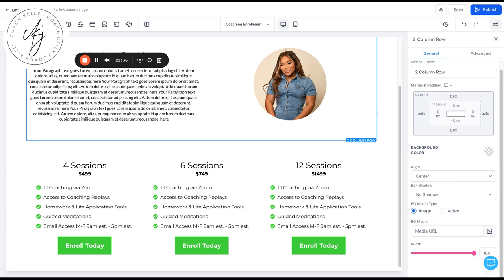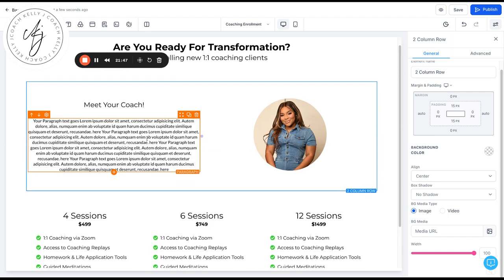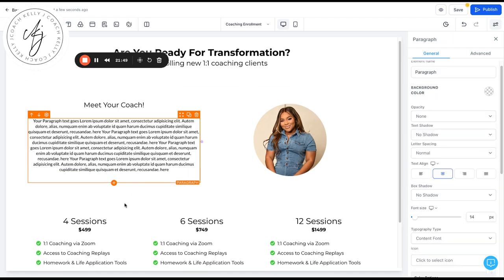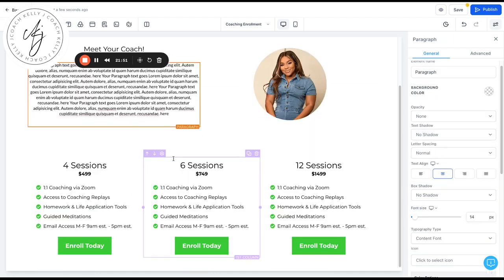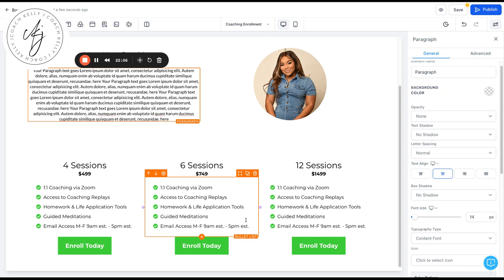to make sure we have that saved. Now, if you want to write anything additional outside of this checklist, you can add it into this coaching section right here. You can just put a space in here and maybe talk a little bit about what's included in the packages if you want to explain more. But normally after someone has talked to you on a discovery call, they already are clear on what their issues are and what you guys are going to be working on together. So you don't have to put that all in here. But if you want to, like specific names of worksheets, specific exercises that you go through, you can list it in here.